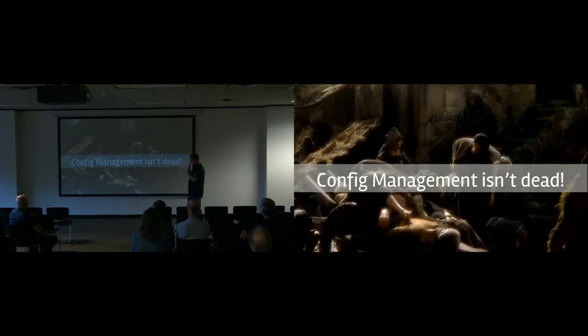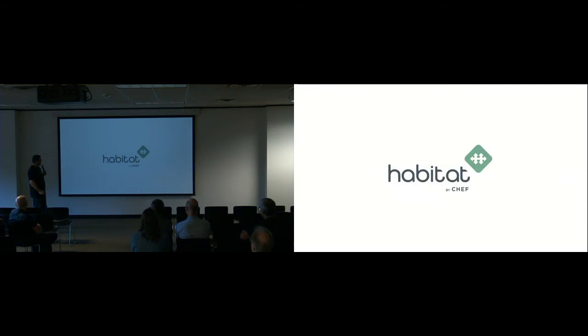So as I talk next about Habitat, I just want to remind you that configuration management is not dead. Chef is not going away. We are not throwing out everything to do with Chef and saying it's only Habitat from here on out. In fact, Chef and Habitat are very complementary to one another. If you think about tools like Chef as configuration management, as automating your infrastructure, maybe even automating some of the compliance of your infrastructure, that is a problem that still exists today. It is a great thing that you can use Chef to help solve. When it comes to your applications, though, the application automation, that's where Habitat is going to come in. So it truly is your applications and your infrastructure working together in harmony, and that's configuration management. It is not dead. So let's look at Habitat.